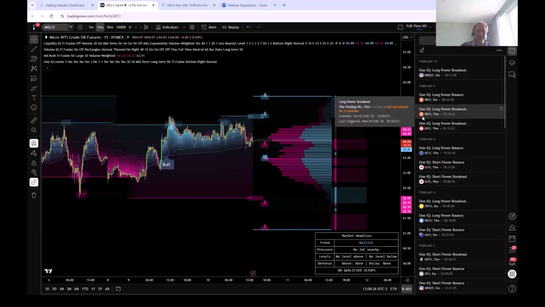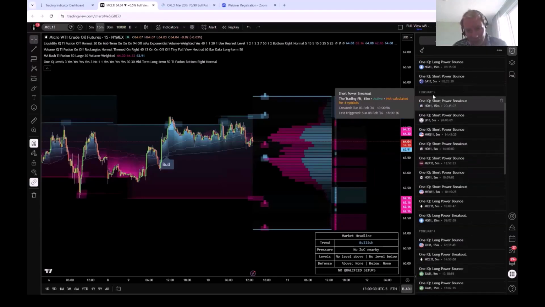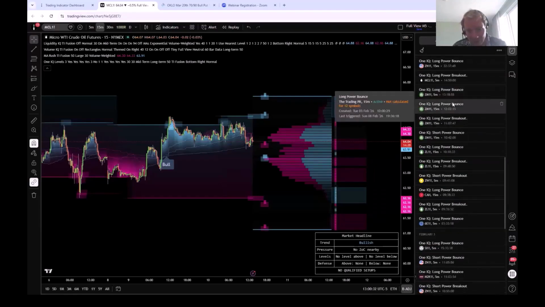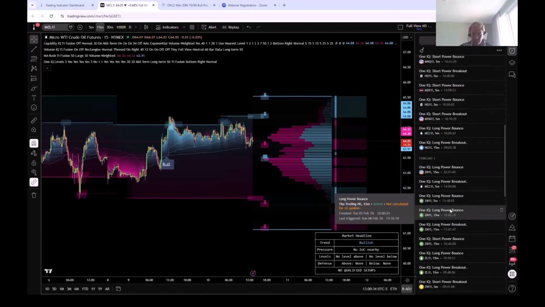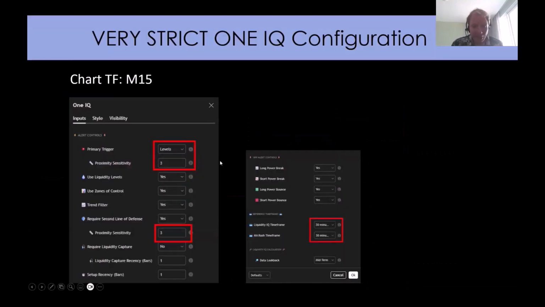Right now, markets are kind of undecided, at least for the symbols I'm tracking. If you scroll down a little bit, there are days where I get like 10 alerts or even more, maybe 20 alerts. So this will change, but it tells me right now things are kind of in limbo. There's no clear-cut setup. And as I mentioned before, sometimes not taking a trade is the best trade advice that you may get. All right, so this is how I configure the indicator.